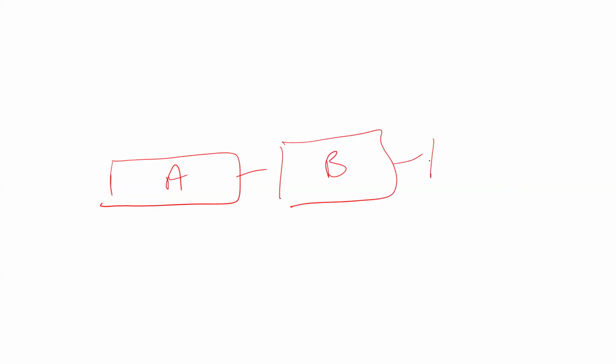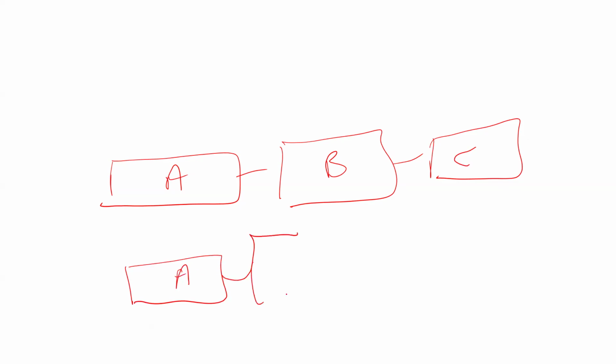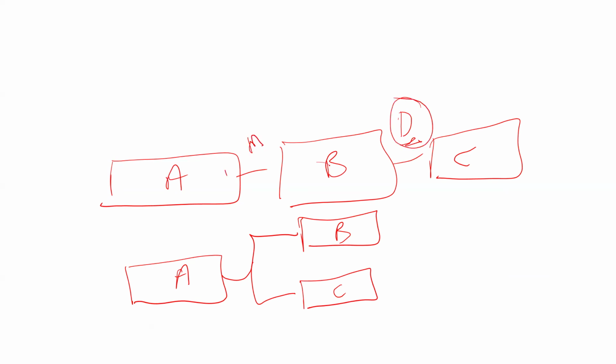By the way, what does it mean? Look at this: A to B to C. You are trying to make A to B and A to C. This was possible because this was a discretionary dependency. This one is mandatory. You broke this one, so A to B was always there, and A also got connected to C. This is possible only if this was discretionary. If it was not, it would not have come. Are you getting this? Yes.